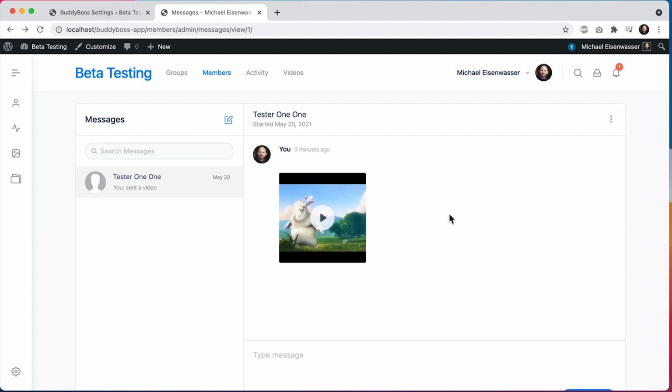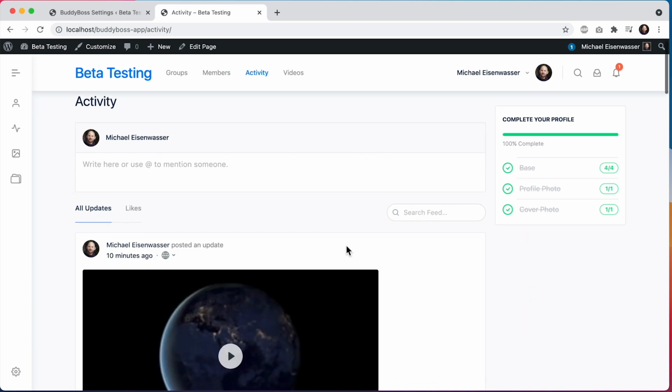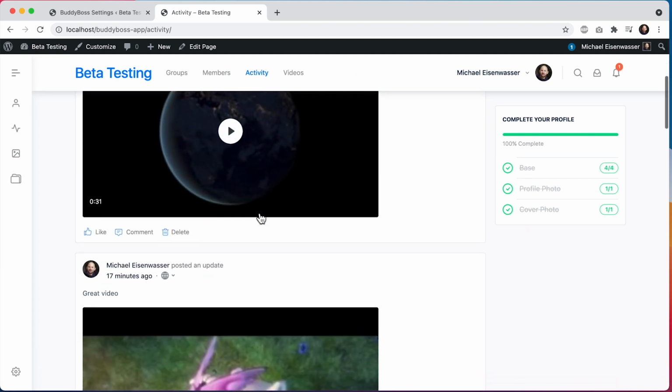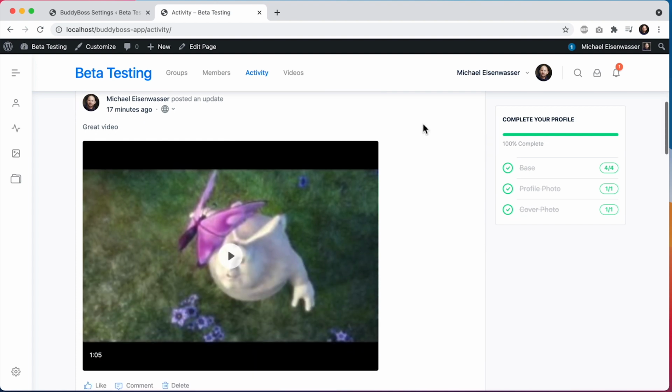This beta also includes some really major under-the-hood improvements to the entire media component, especially in regards to performance and privacy. We have rewritten a lot of the logic while working on videos. As an example, we have changed the methods that we use to preview photos and documents, and now videos as well, to make these previews load faster. If you have a lot of media in your activity feed, then your activity feed should load noticeably faster in this beta than with the currently released versions of BuddyBoss platform.